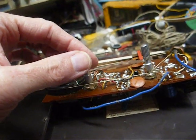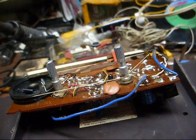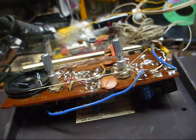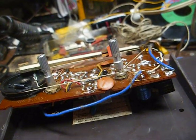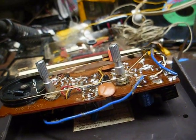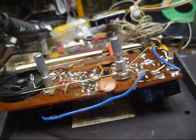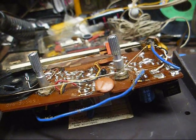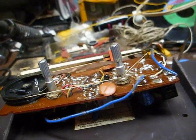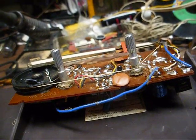All right, that one's changed. On these types of radios where it's very, very easy to make a boo-boo, it's a very good idea to test the radio after each part's changed, just to make sure that the condition hasn't gotten worse. If you replace a whole bunch of parts and find out the condition has gotten worse, then you really don't know where to look. If you replace one capacitor and fire it up and it doesn't work as well as it did before you replace that capacitor, then you know which general area to look in for the problem.